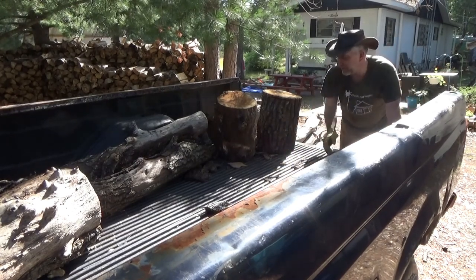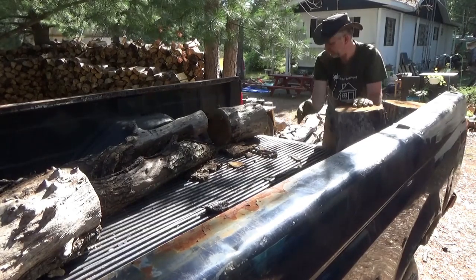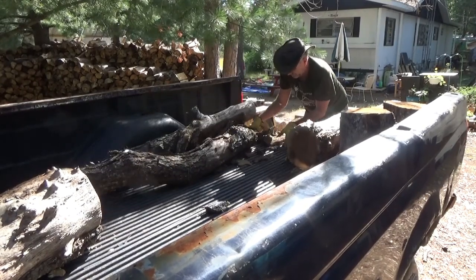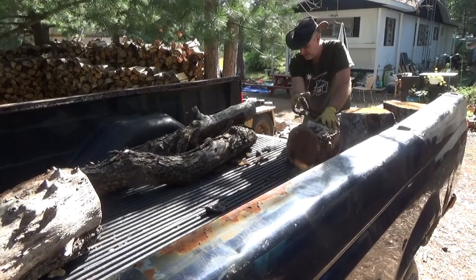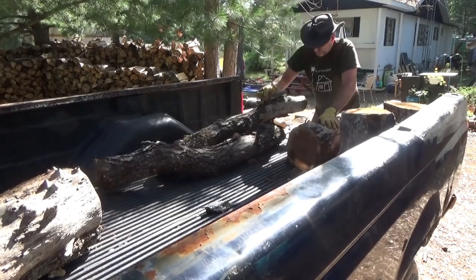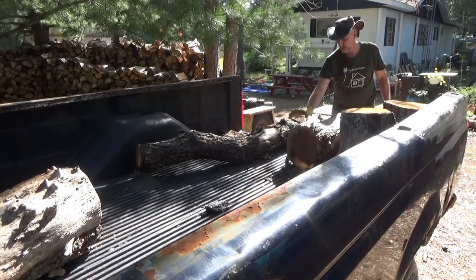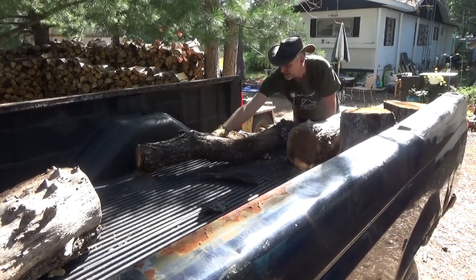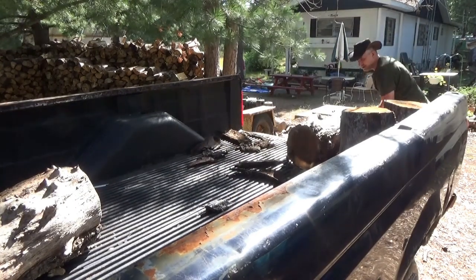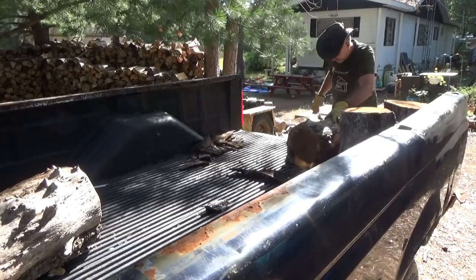The tree bark I'm going to sweep out and keep. Okay, that's good resources. Everything's a resource on the homestead. All that tree bark, look at that. Good stuff. Oh, ants. Bad stuff. Get it off the truck.